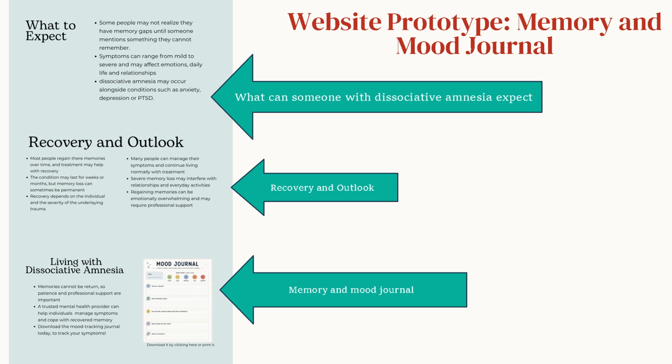This slide demonstrates the Memory and Mood Journal, which is the main interactive feature of my project. The journal gives users a place to record their daily moods, important events, memories, stressful experiences, and possible triggers. Users can also document experiences they may want to discuss with a mental health professional. The journal can help users reflect on their experiences over time. For example, recording information consistently may help a person notice changes or possible patterns that may have otherwise been difficult to recognize.